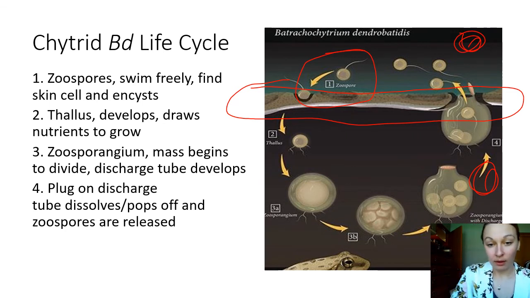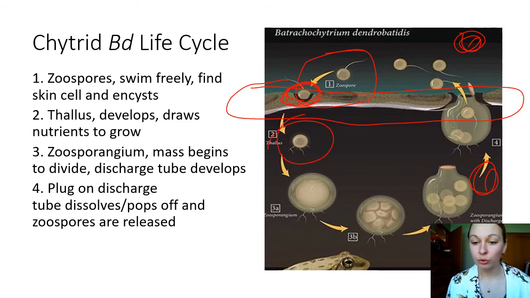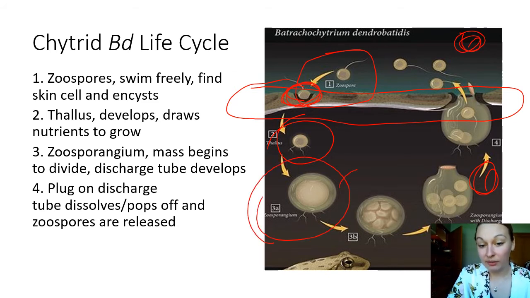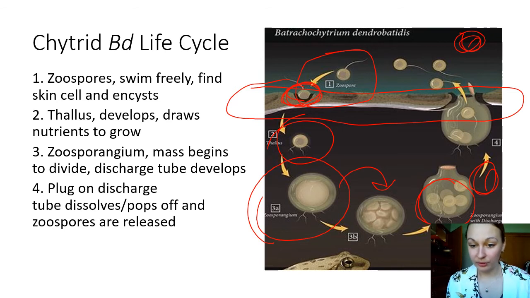Once a zoospore finds the amphibian skin, shown right here, it's going to start to encyst and make its way through that outer layer. Once it is inside, it's going to grow a bit and become a thallus. As that thallus continues its life cycle, it's going to progress into a zoosporangium. Inside of that, zoospores are going to start to be created. Here, you can see those zoospores, those circular discs. In addition, in the zoosporangium stage, this tube is created. This tube is called a discharge tube because the zoospores are going to be released through that tube in the following step. What has to happen is this operculum, or this cap, is going to either become dissolved or pop off, releasing those zoospores back into the environment.